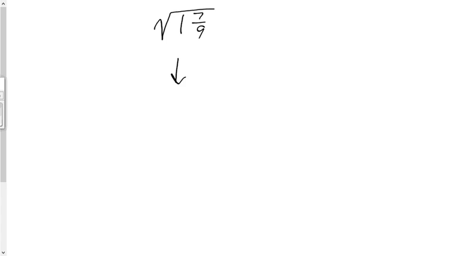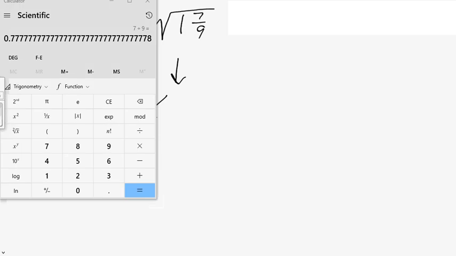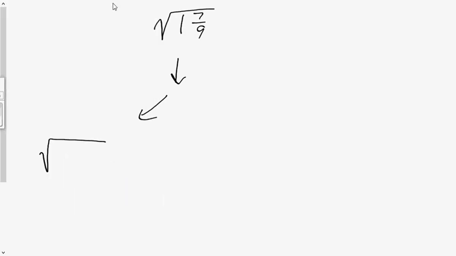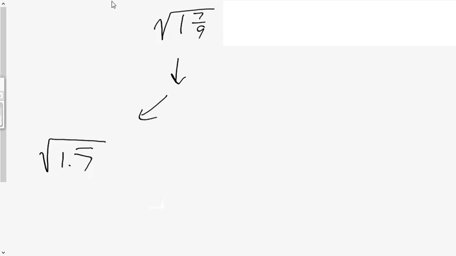Well, there's 2 ways we can do it. First way is we can change it to a decimal and say, what is 1 and 7 ninths? So 7 divided by 9 is the fraction part. So it's 1.7 repeating. So technically, we could say, what is the square root of this? The only problem with that, I'll just add 1 to it. If I press the square root on this, it's going to tell me 1.3 repeating. Okay, and that's the one way to do it.